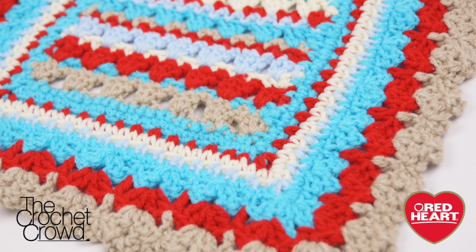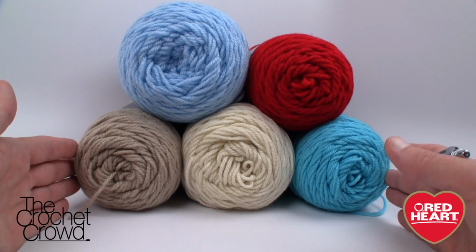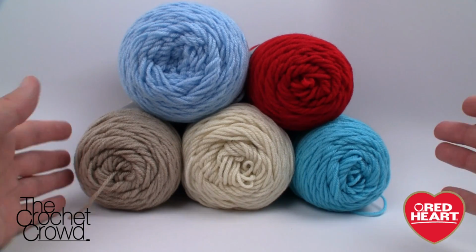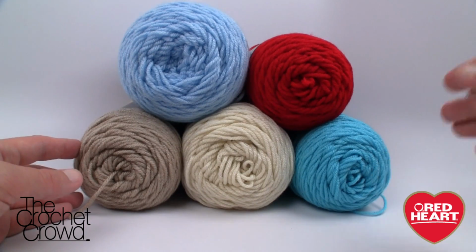The red is obviously going to be very much an accent color, so we're going to play around with that. Let's put Diva Dan to the test while we're doing this and see if we can get this Christmas Afghan to really represent Santa's Toy Shop. So without further ado, let's grab our crochet hook today.